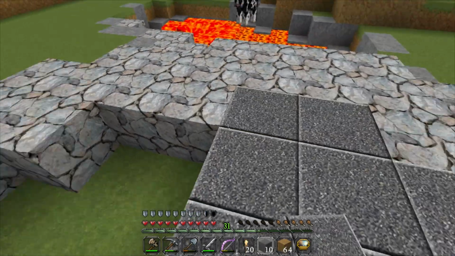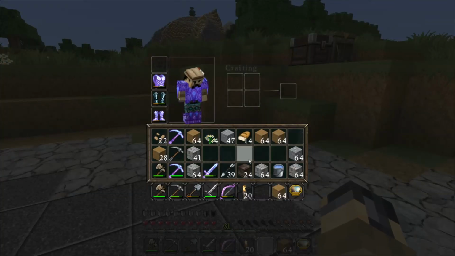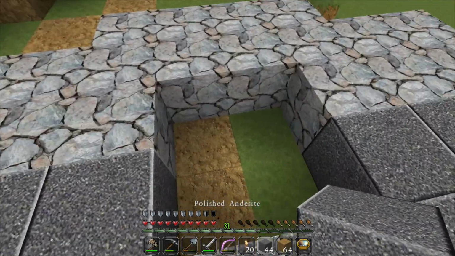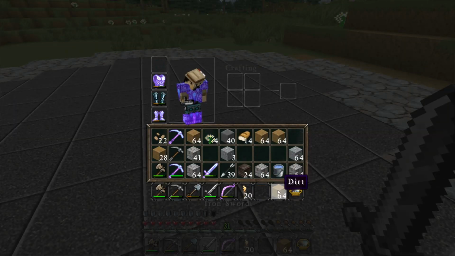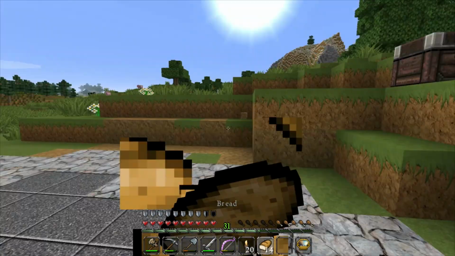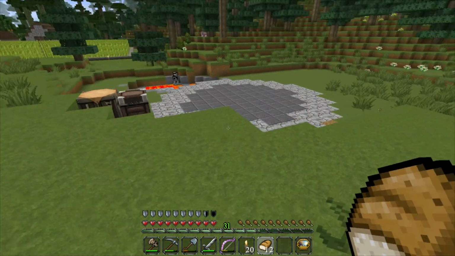If I have enough. Well, I do have enough, but I just didn't craft enough. And do I have andesite? Yes, I do. Is that all I got? I may have to go for more, but I can do that. It's not that far. You could see that. Oh, I need to eat something. Okay, let's go up here and check that out.